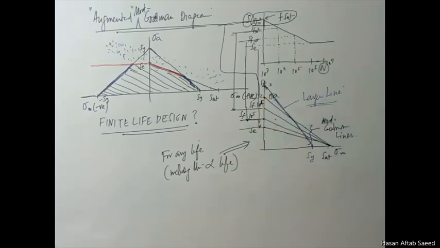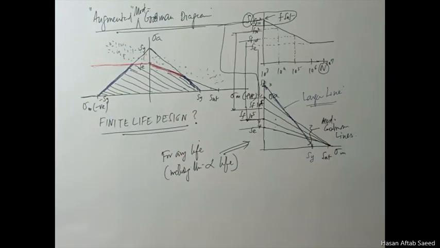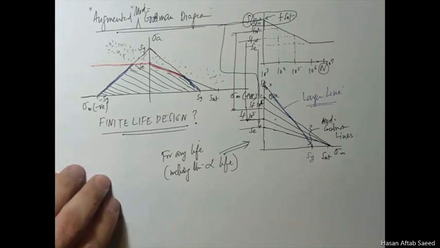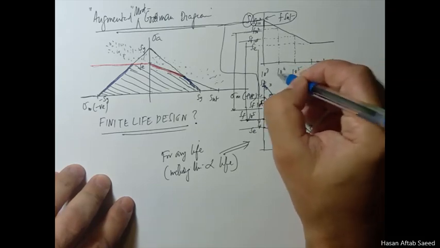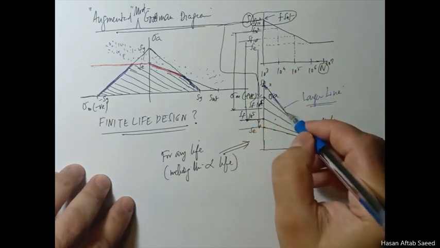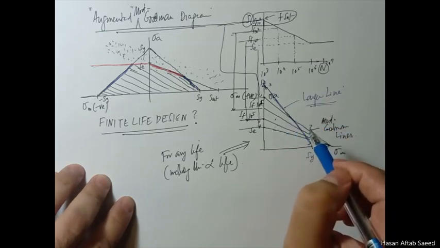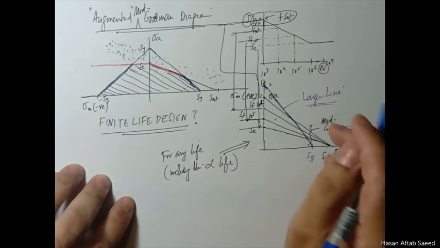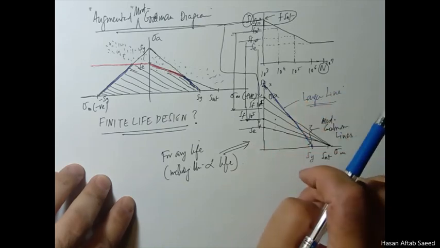Now, this is a very interesting point here, because you can use this process in reverse also. In reverse, I mean, if you want to design something or analyze something, you are basically interested in a certain lifespan. So you just take that lifespan, you plot it here, then plot your sigma m, sigma a values, and decide whether that kind of life is achieved or not, and if it is achieved, what kind of factor of safety is there, and we'll do that in our next class.